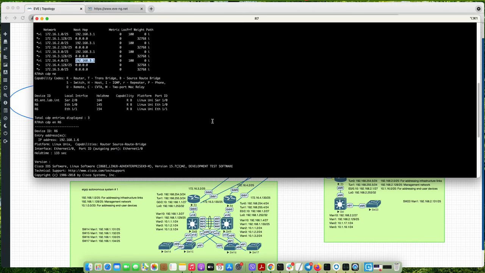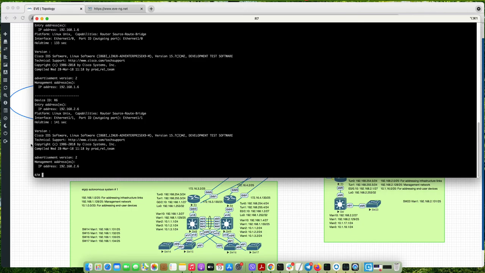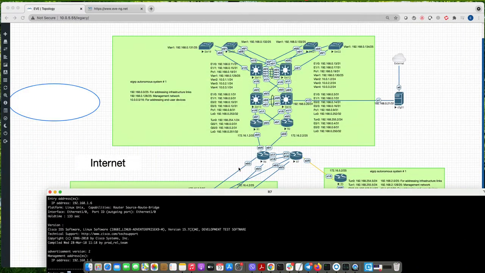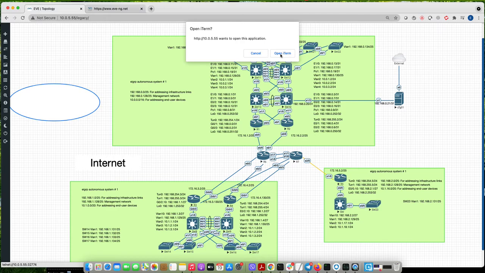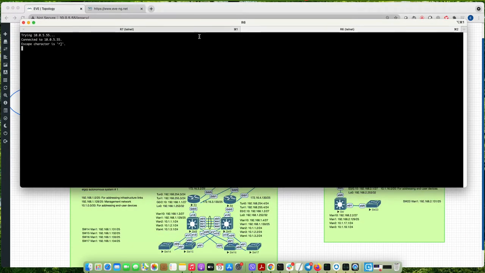So yeah, basically these are the addresses of interfaces on the neighboring device R6. It would be better if I connect directly to R6 to check this, specifically on R6.